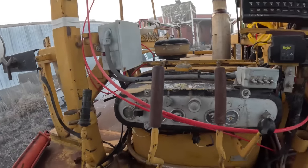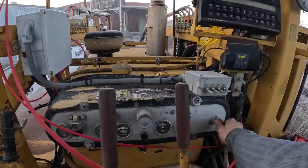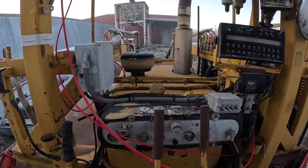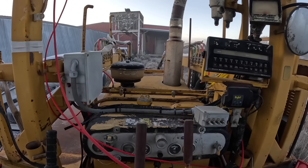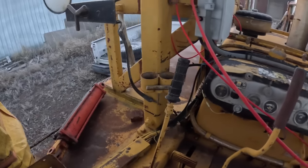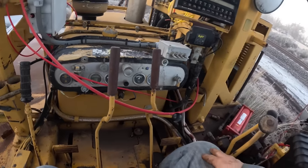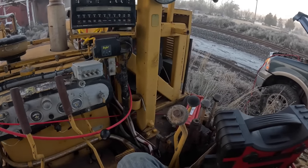Shut it off, because this is the one that needs the clutch, definitely. Okay, let's try this again. Was disengaged, but the main box was in gear, so it took off moving on me. So we gotta fix that. No good.